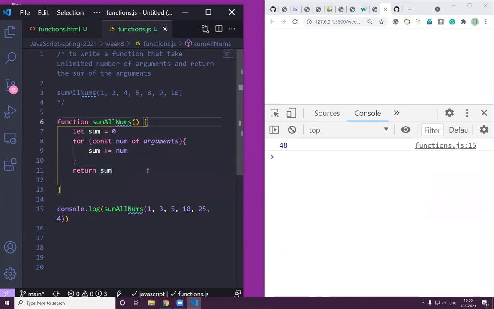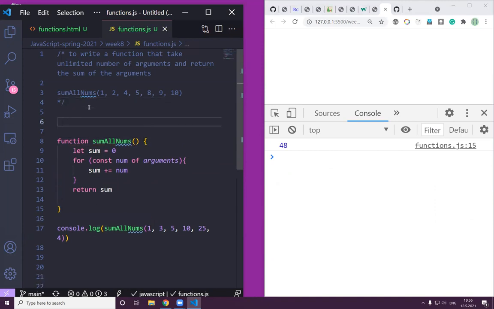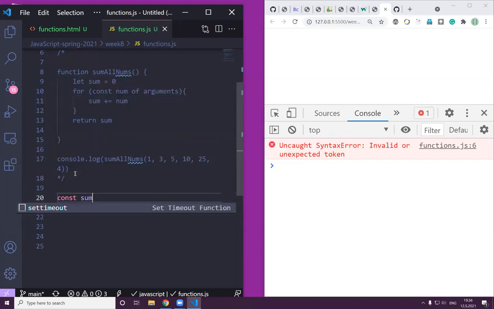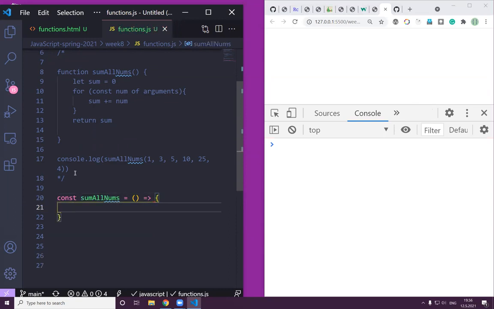But how about if you use an arrow function? Okay, let's comment this out, because we are going to use the same function name. I can say const sumAllNums, and then this is what I use, right? Let's follow the same thing.